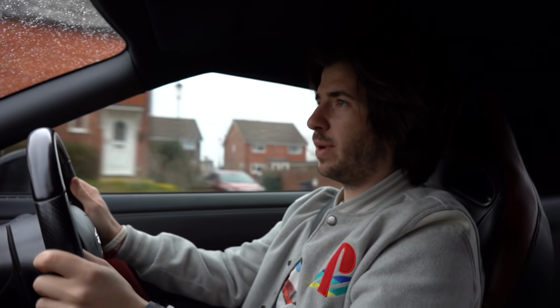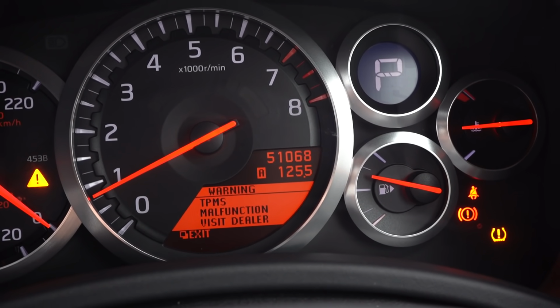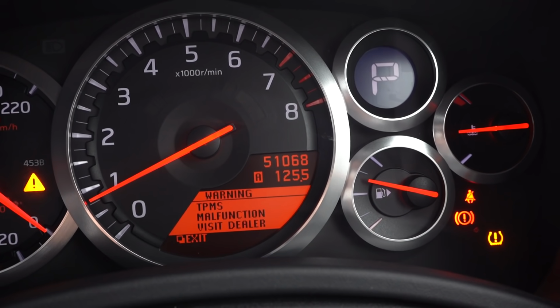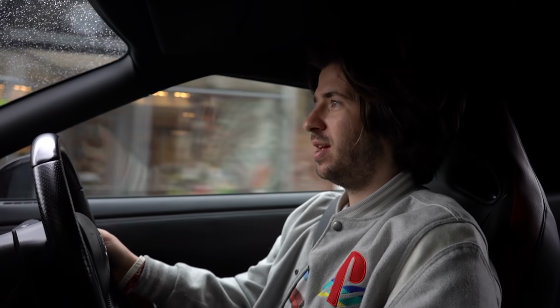Extremely cool. So something else that this car has wrong with it is it's got a tyre pressure sensor malfunction, which doesn't actually do anything. It just means I've got this annoying light on saying, your tyres are failing, they're dead, they're broken. And dead is fine. When I was really young, I used to own a car that had a slow puncture, so that car got me into the habit of checking my tyres every time I go anywhere, and I was insulted by this gauge trying to tell me otherwise.